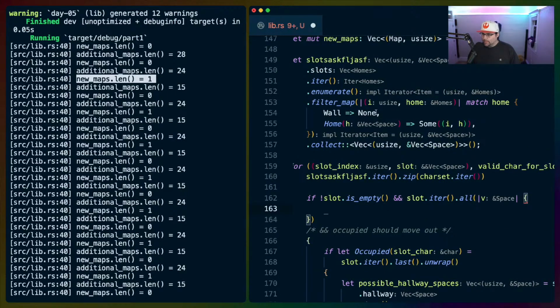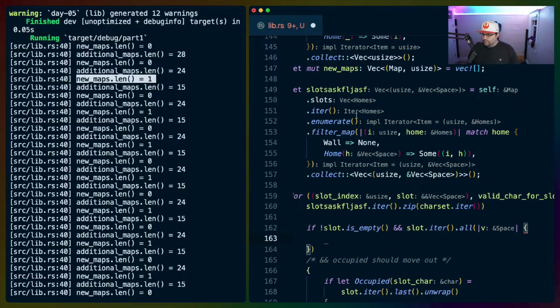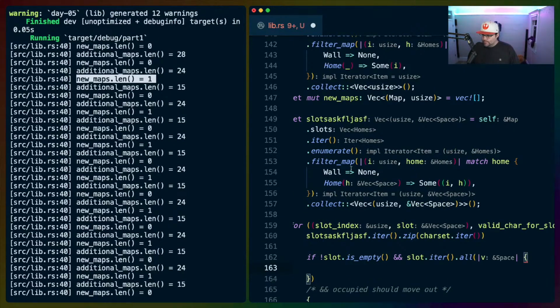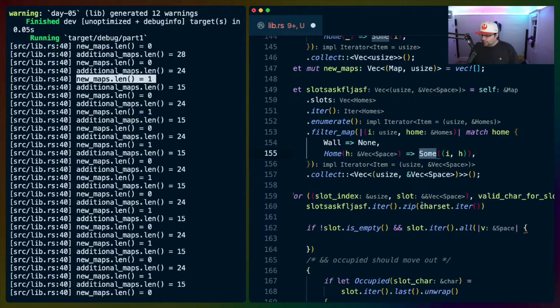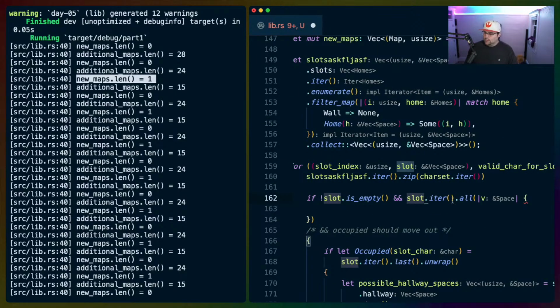I didn't make these occupied, did I? I collect this into spaces. That's fine. Whatever. All space. Occupied. Valid car for slot.